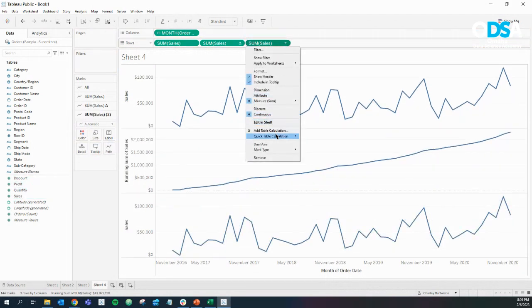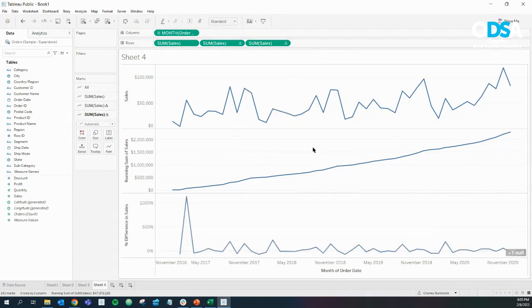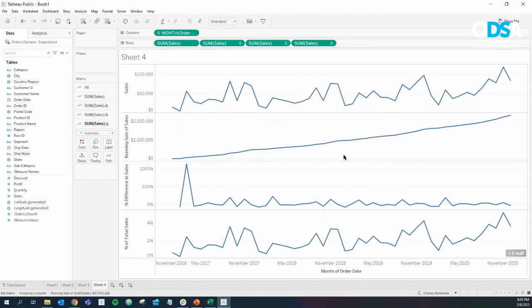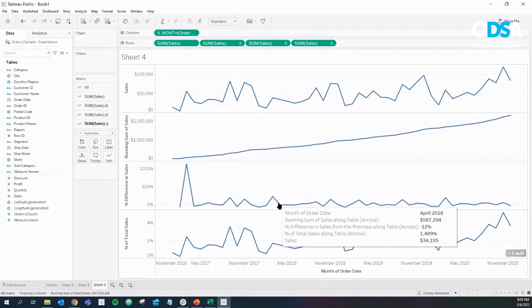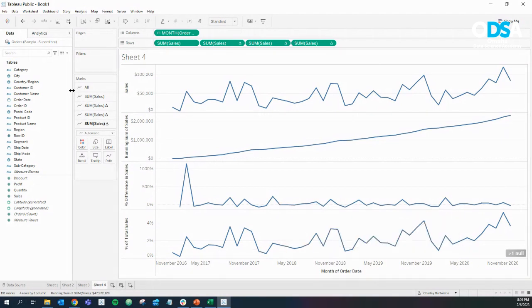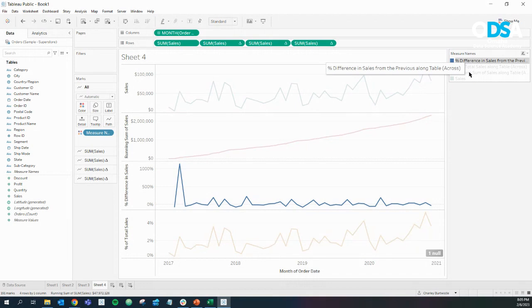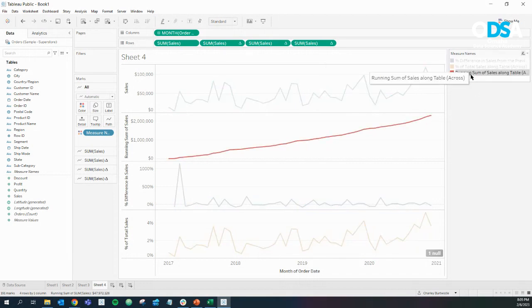Let's do quick table calc percent difference. And let's bring this up again. So then you can get the same kind of effect that we were having with percent of total with our table, where you can see each calculation side by side and what's happening. Then if you wanted to, let's bring measure names on colors, and now you can see all of our different calcs and what they're showing here.